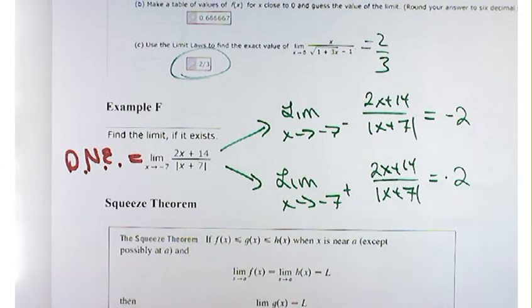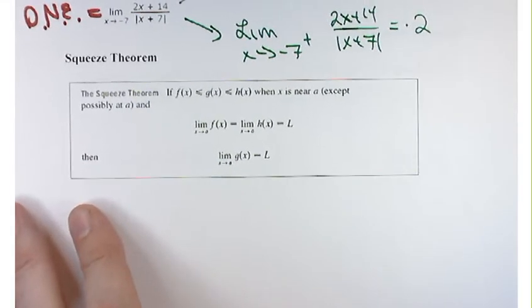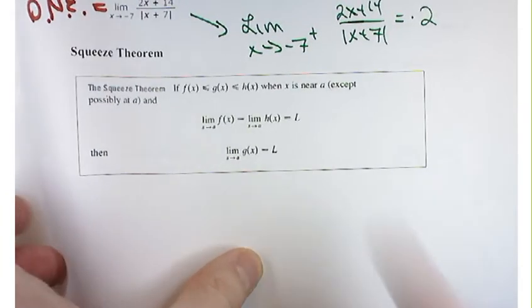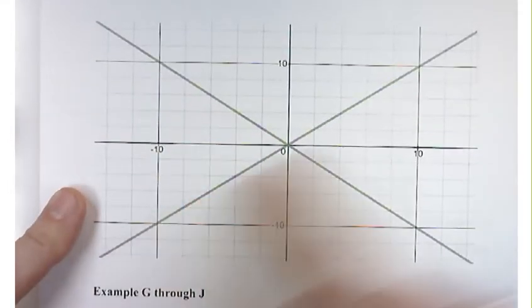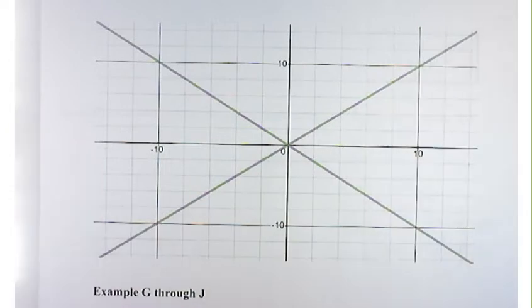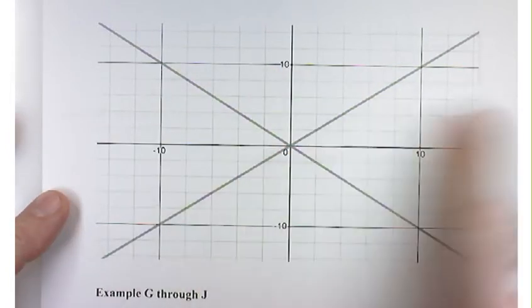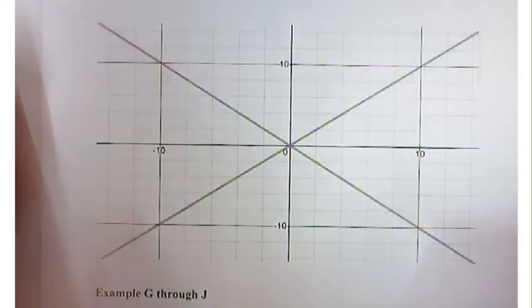Now, I'm going to lay the groundwork for stuff that we're going to do later on. And this is going to be the squeeze theorem. So this is the formal statement of the squeeze theorem. But what I want you to do is draw any graph you want. It's sandwiched in between these two lines. I want you to draw it all the way to 0 from the left and to the right, but draw any graph you want as long as it's between those two lines.